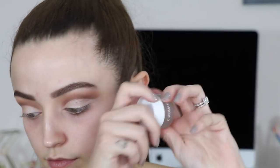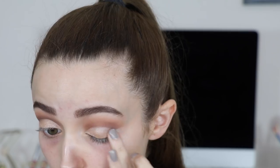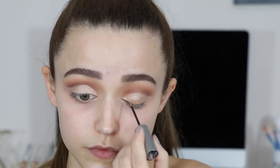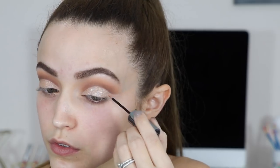So since it's New Year's Eve, I did want the lid to sparkle a little bit, so I took the Natasha Denona crystal chrome top coat thing, and this is in the shade Nude, and I just applied it right on top of Moony, and it created such a pretty nude shimmer. I love this thing. But I did want to add just a little bit more sparkle, so I took the Urban Decay heavy metal glitter eyeliner in the shade Pyro, and I'm just applying that right on top.